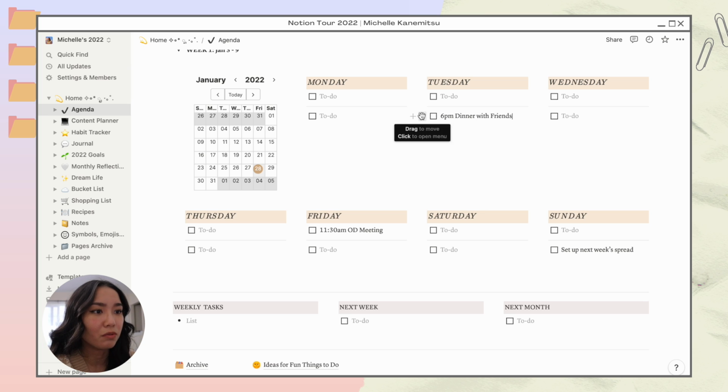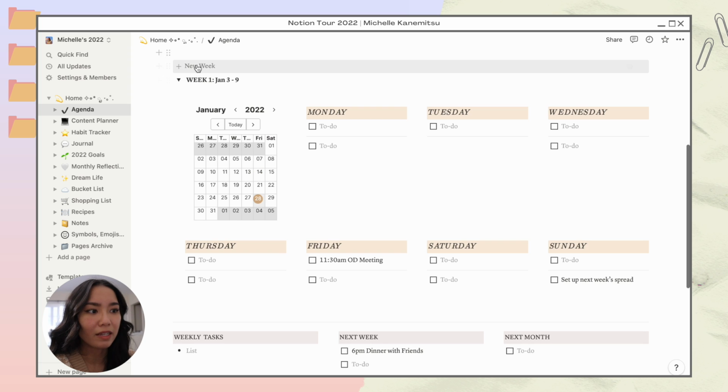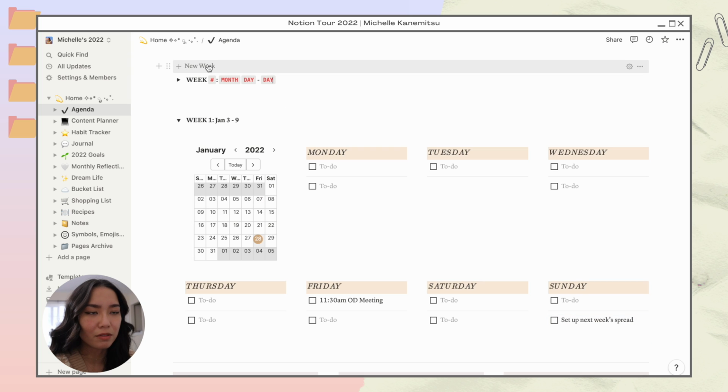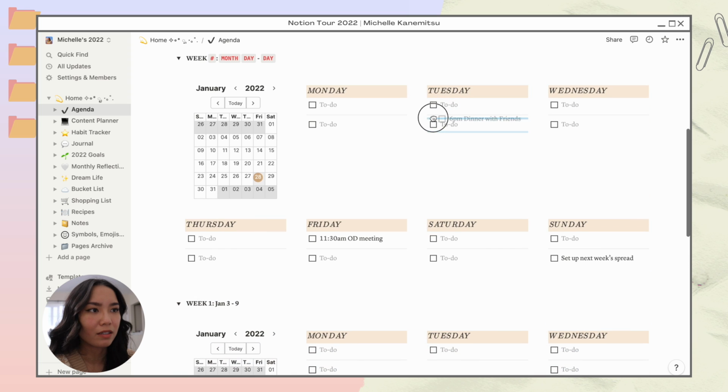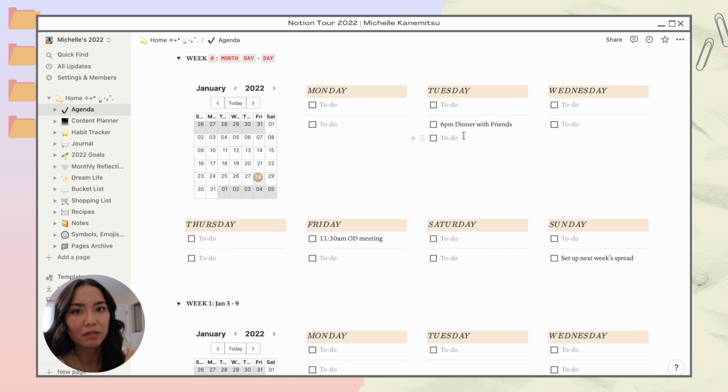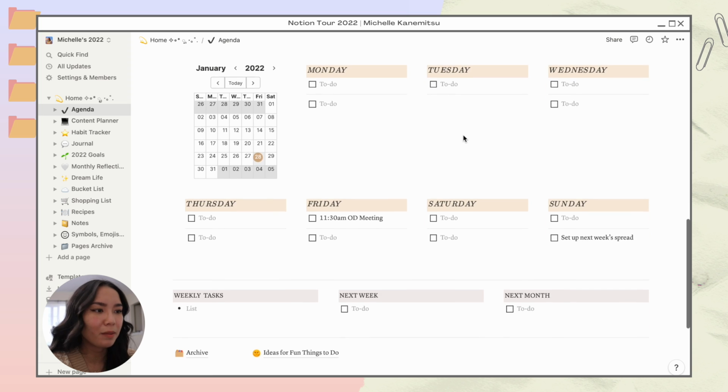I'll just move this to-do to the next week column, and then on Sunday when I set up my next week's spread, I'll set up my new spread, change the heading, whatever. I can just drag this and drop it under Tuesday. And it's super easy. And the same concept goes for the next month column here. Just anything that I'm like, oh, I can do that next month, or oh, this is coming up next month. I can jot it down here and remind myself to do that for the following month.